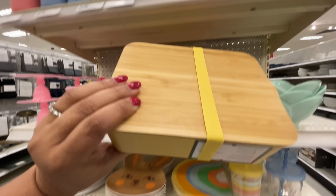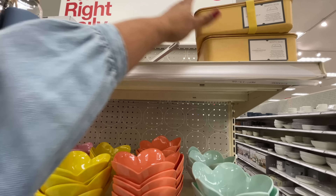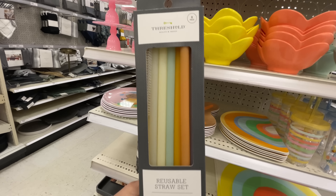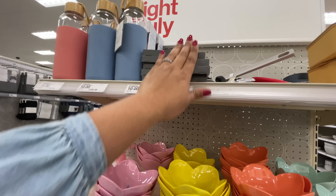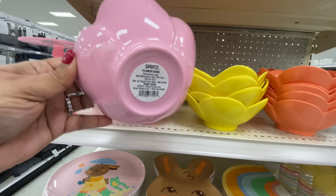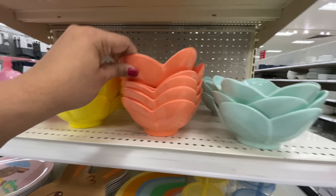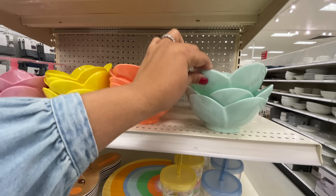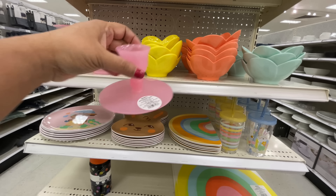This happened to be over here and I figured we should look at it - it's a bento box. It felt very nice quality, nice and sturdy and just good. The price? Who knows - nothing had prices on this little end cap. I love the colors of these straws. Of course there was no price, and you see how it says ten dollars? No - that tag was not for those straws. This is exactly why I'd rather see the price on the actual item and not on the shelf.